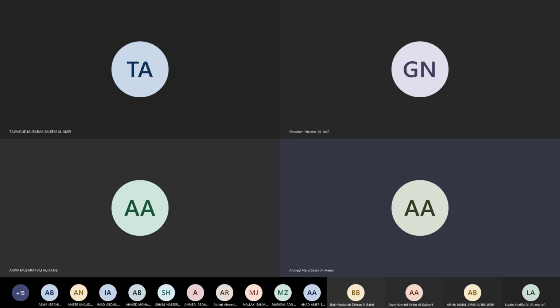Now we have three methodologies which are represented by RFI, RFQ, and then RFP. So the first one is request for information. The second one is request for quotation. And the third one is request for proposal. Okay, request for information, that's RFI. Request for quotation, that is RFQ. And then request for proposal, that is RFP.